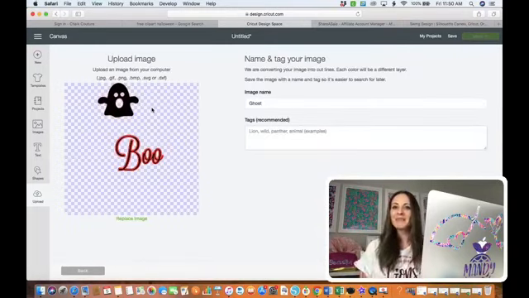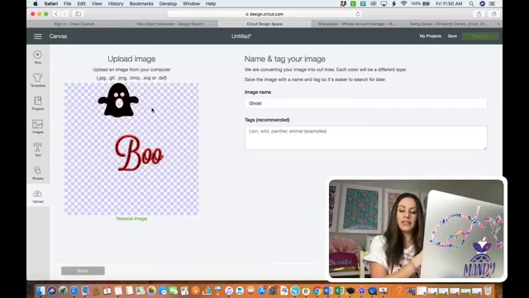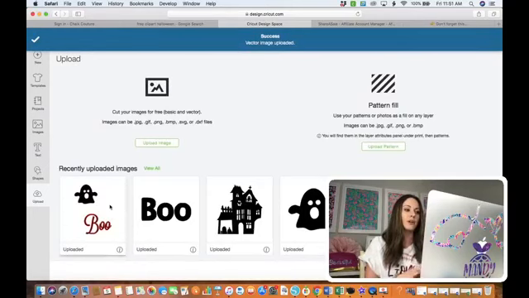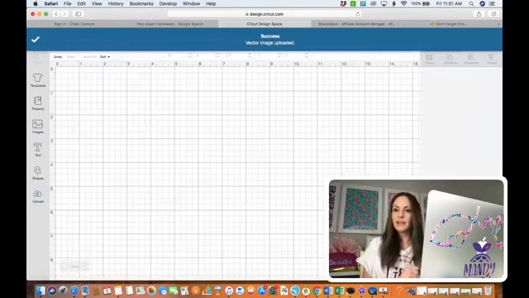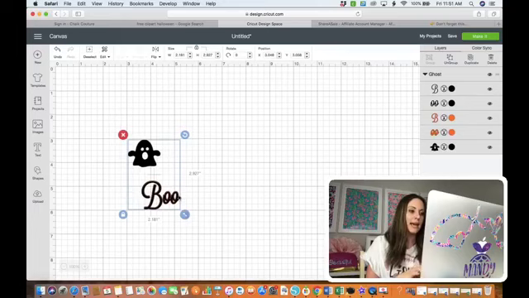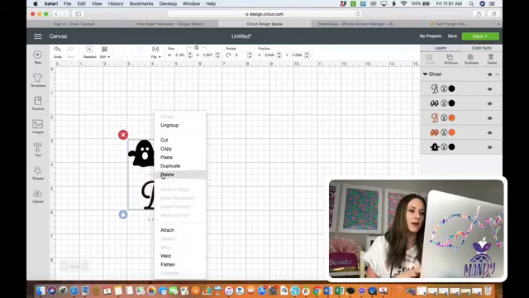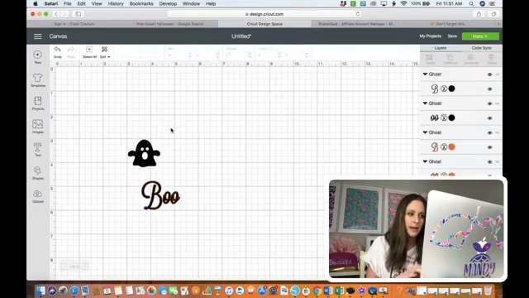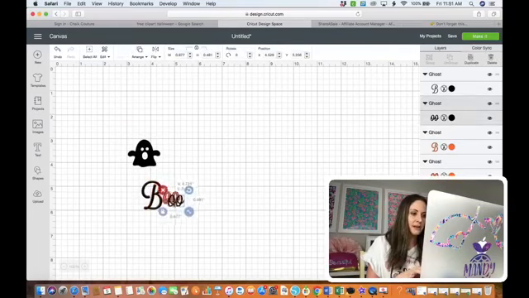Like seconds ago. Okay, so I found it in my downloads. I was able to save it as an SVG, remember, because I have Business Edition. Now I found my SVG file, and I'm going to save it in my Cricut Design Space. And you're going to be able to insert the image onto your artboard, and you should be able to ungroup it and work with these pieces separately.